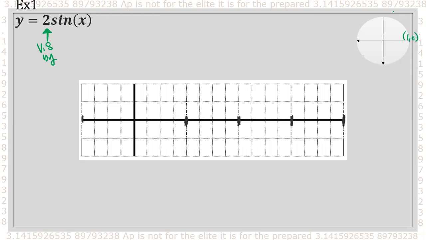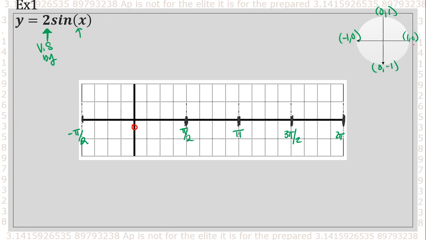So 1, 0. This right here is... okay. All right, so we're gonna go ahead and do that. I don't see any compressions here or stretches, so I'm gonna keep these numbers the same. 3 pi over 2 and 2 pi. And for funsies, we're gonna do negative pi over 2, right? It's better if you already have a gridded notebook for this scenario, okay? And this right here is 0.